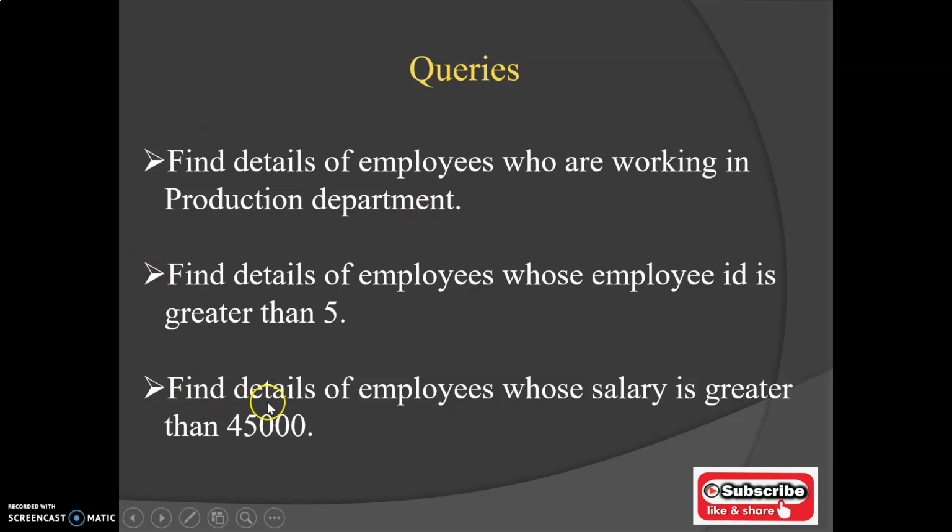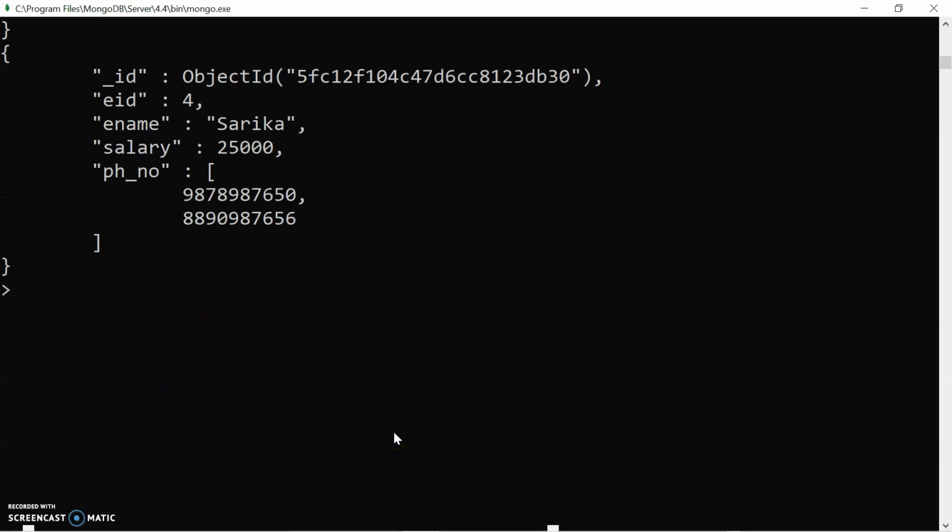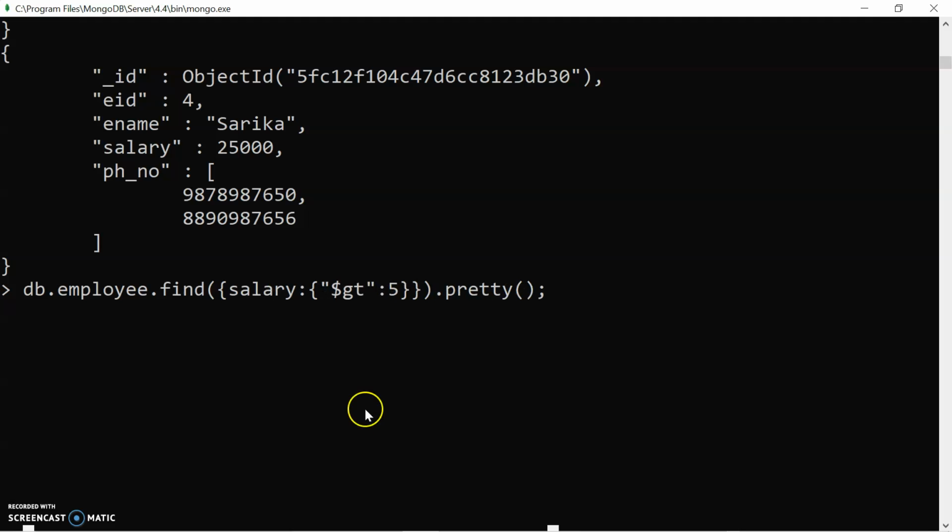And the third one is: find the details of employees whose salary is greater than 45,000. So here what is the condition? Salary is greater than 45,000. So instead of LT, I will use GT, and instead of EID, the name of the attribute, I will simply use salary. That's it. So salary greater than 45,000.